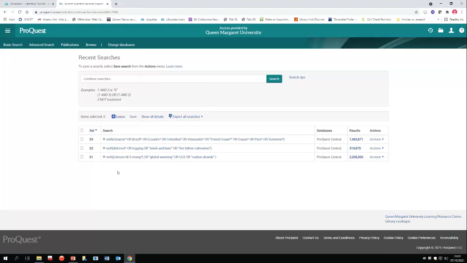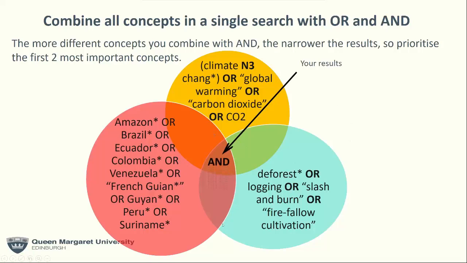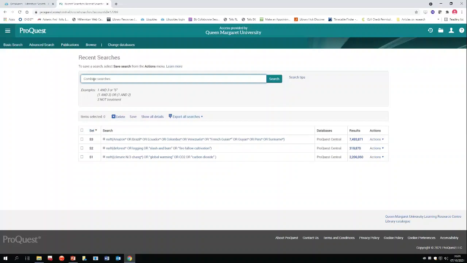So to combine the 3 sets of results with the Boolean operator and, like in my example, in order to focus our search on just the articles that contain any of these words or phrases and any of these words or phrases and any of these words or phrases, I will have to type in the sets I want to combine.